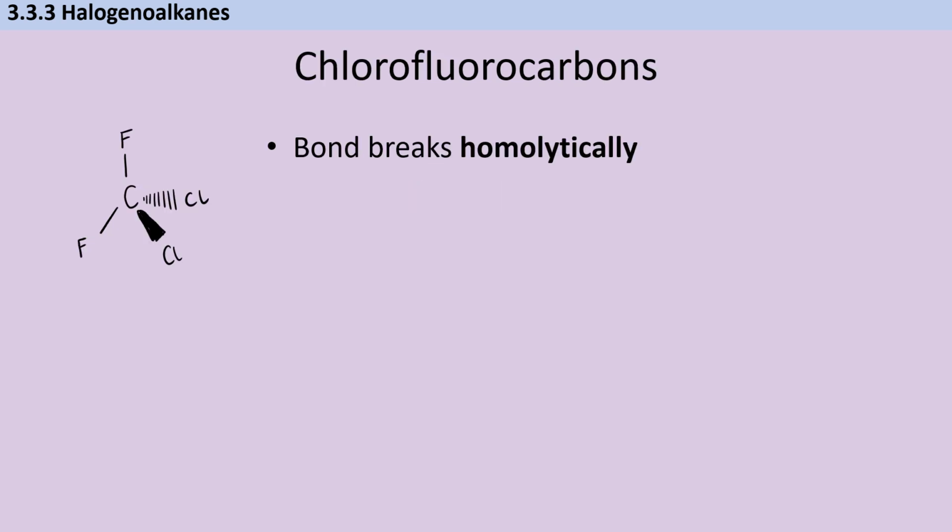Photolysis, or photodissociation, happens when certain bonds are exposed to UV light, causing them to break. The key thing about the photolysis of CFCs is that the bonds break homolytically. This means that rather than one atom taking both of the electrons in a covalent bond, as we've seen in our nucleophilic substitution and elimination mechanisms, each atom takes 1 electron. This makes them incredibly reactive. We show that these are radicals with an unpaired electron by drawing this little dot.